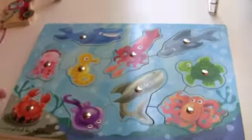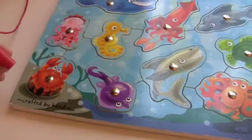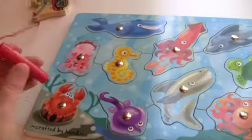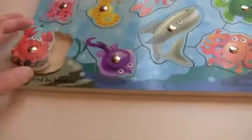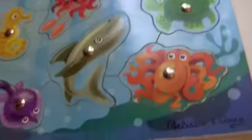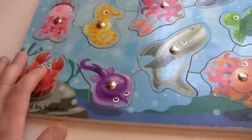Another magnetic puzzle — this is an aquatic puzzle. I think it was a boat with a magnet at the end but I can't find it. That is the life of a parent! This is another tough one — I would say two years and older. Don't be surprised if your kid doesn't get it right away because it goes by shape and all the animals are different shapes. My son really likes these kinds of puzzles — the ones that are more mysterious.